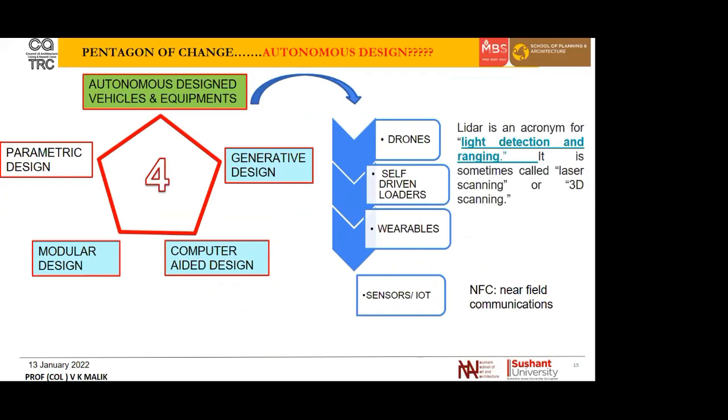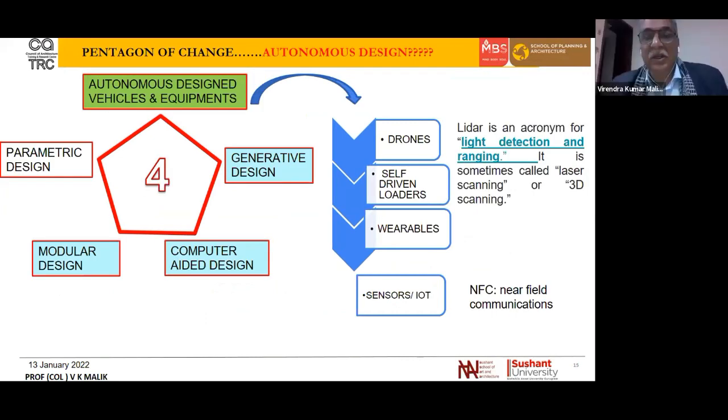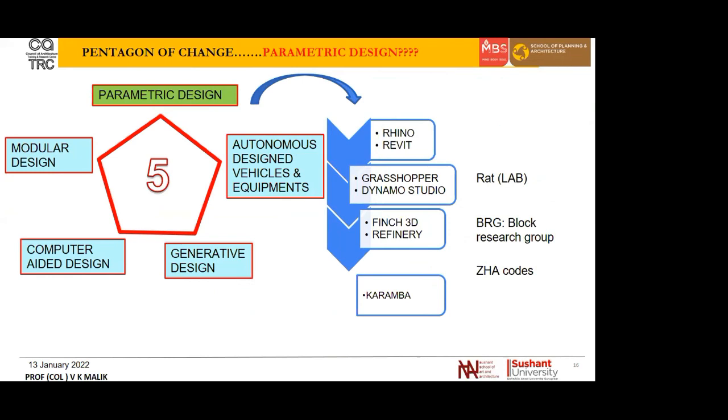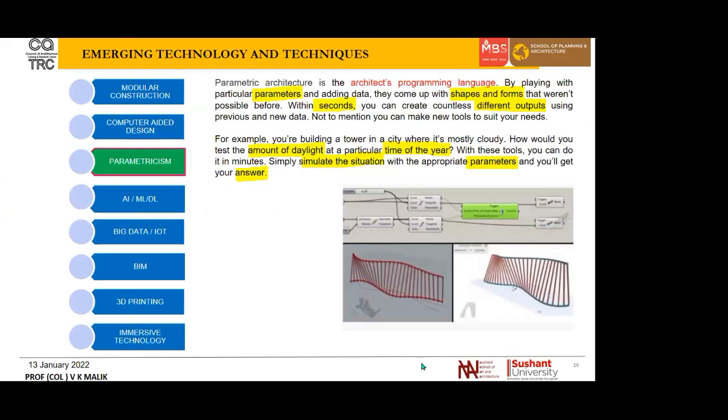Up to here it is okay? Up to NFC, then Rhino, Grasshopper, Dynamo, parametric. Is it now visible properly? Yes, yes, sir. Okay. I think you can resume with this slide only. Yeah. Okay, you want me to go back?